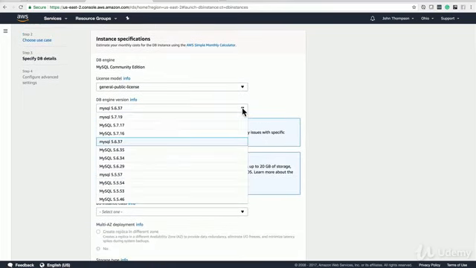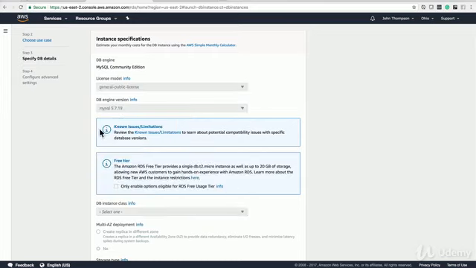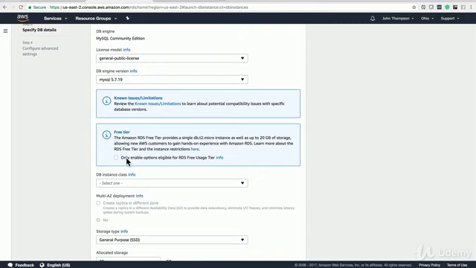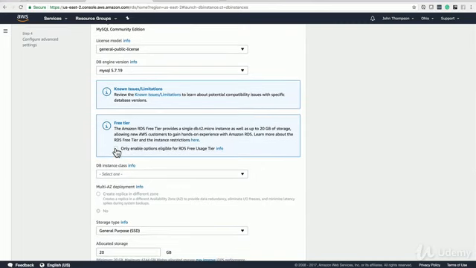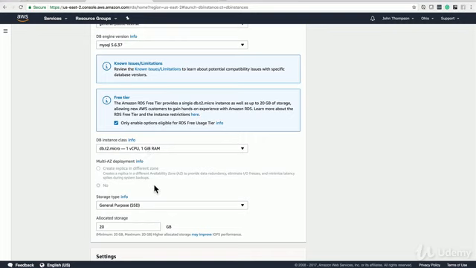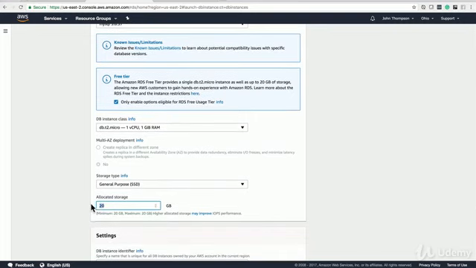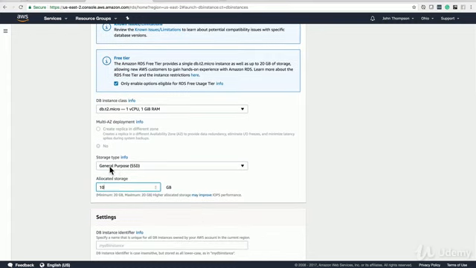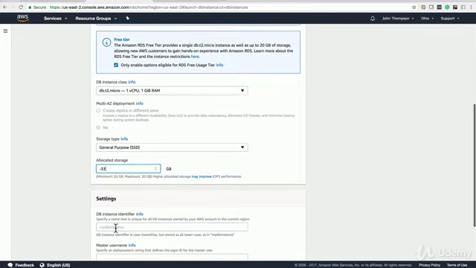And you do have several options here. I don't see any reason to take something other than the latest version of MySQL. And at the time, for me, it's the 5.6.37. Actually, take this 5.7.19. We'll take the latest. And I'm going to click here to enable options for the free tier. And we can see this is DB T2 Micro, which is one virtual CPU and 1 gigabyte of RAM. That is perfectly fine. And let's just do 10 gigabyte of storage. And that's going to be fine. And we're getting the general purpose SSD.